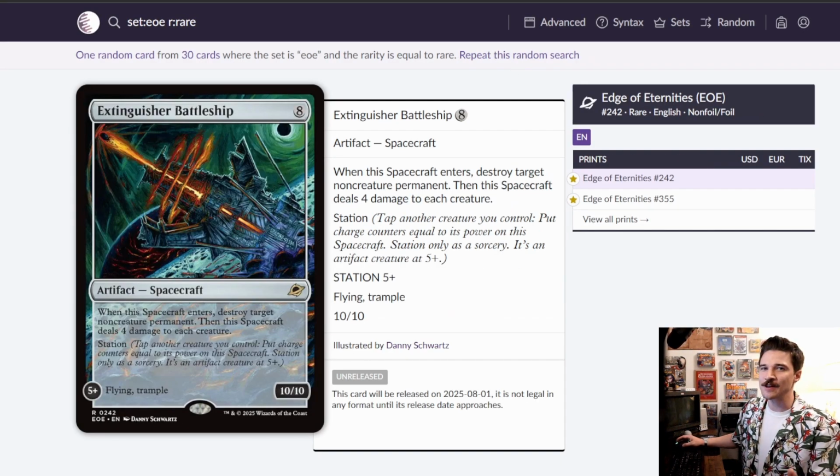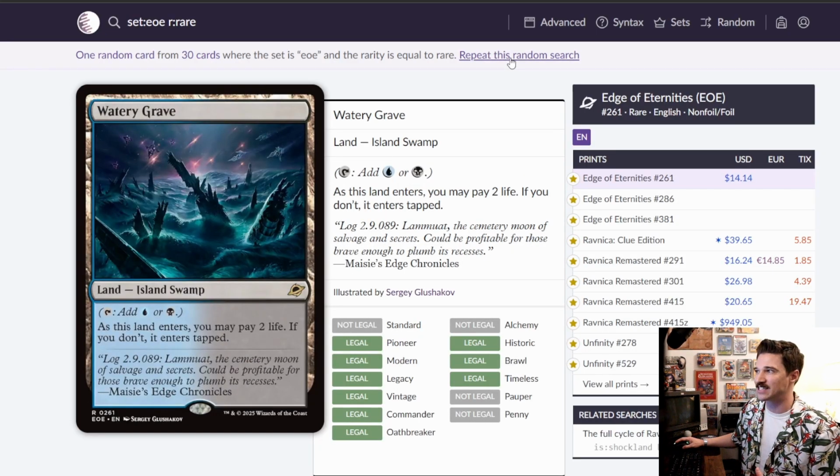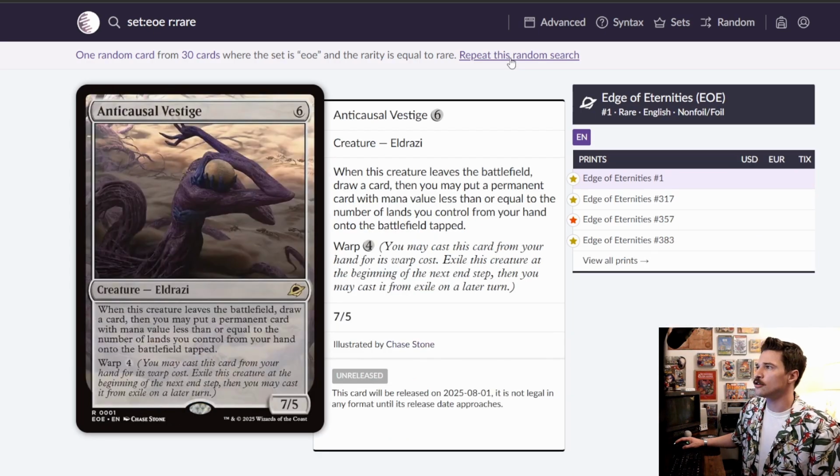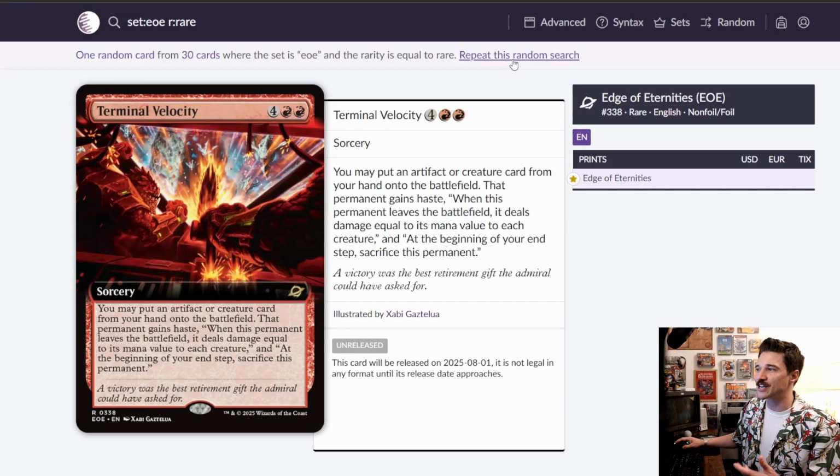So what seems to be the trend when they do these previews is they show a lot of the mythics and the rares first. I think it makes sense. They want to build hype with the more powerful cards, the more exciting cards. So you can see there's 30 cards that are rare. So you can see how if you're trying to get ready for like a sealed event or a limited event, how looking at all the rares, although it's good to know what they are, it's probably not as beneficial to you because you're mostly going to be working with commons and uncommons when you play a drafted deck, right?